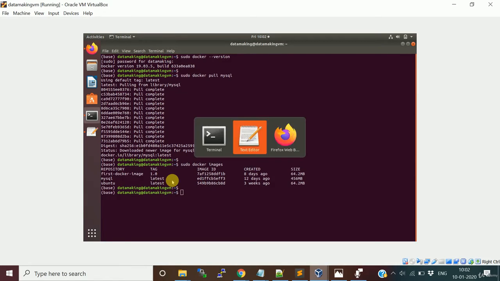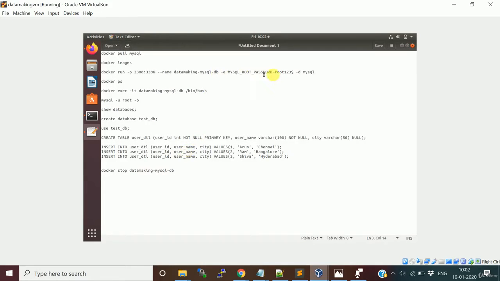Now I'm going to run this command to create a container from the MySQL image. I'm saying docker run -p.